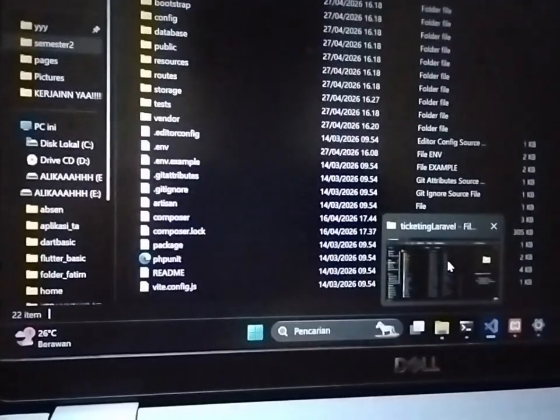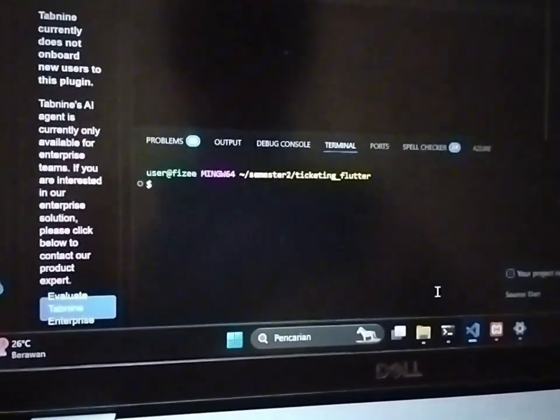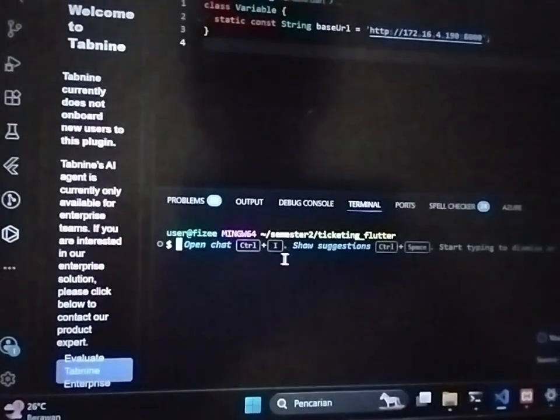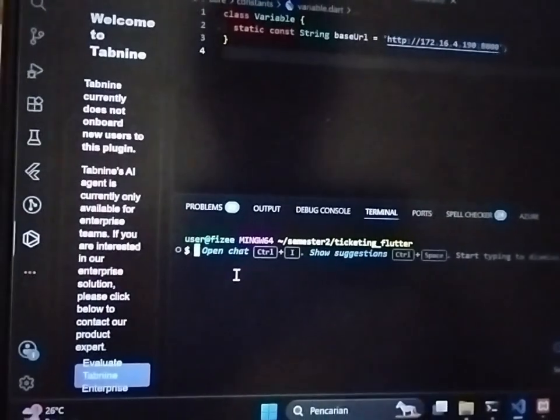That is why we need to use the laptop IP address instead. After changing the IP address, save the file. Make sure the port is also correct, because earlier Laravel was running on port 8000, so the URL must match the Laravel server.